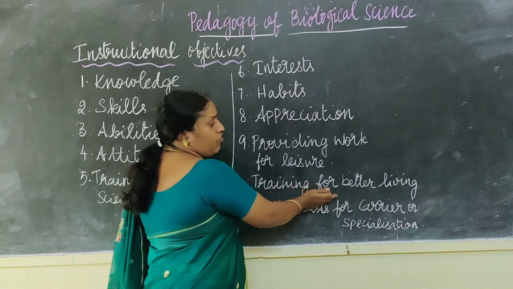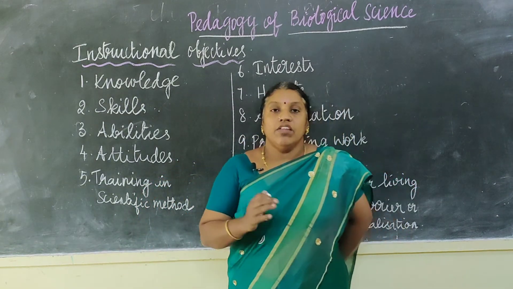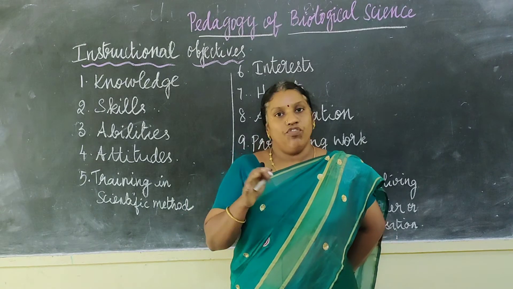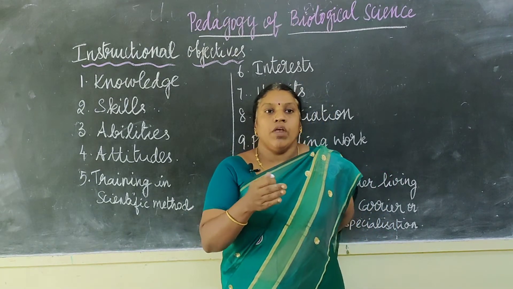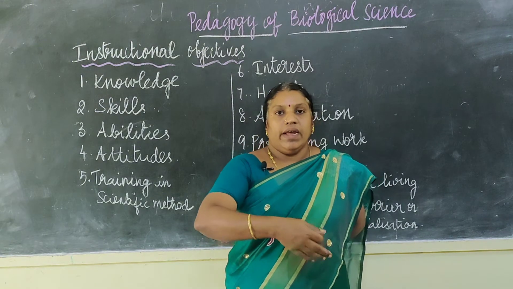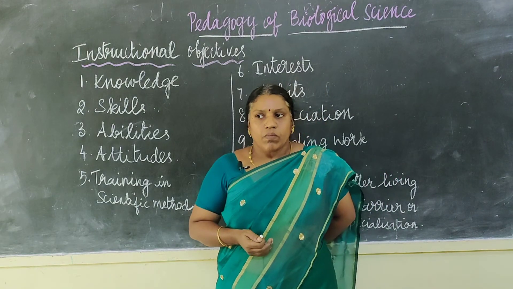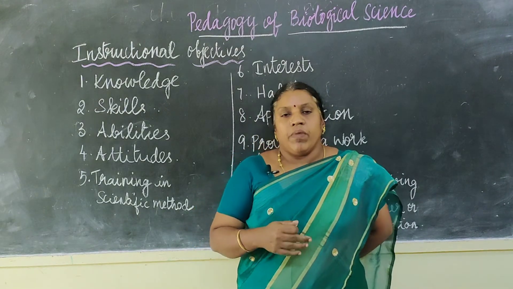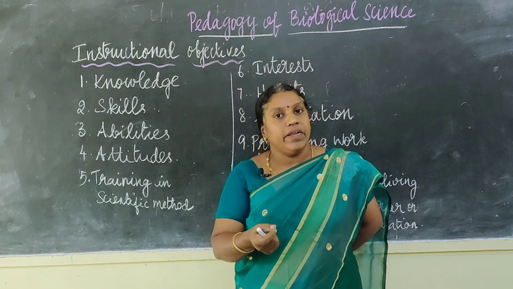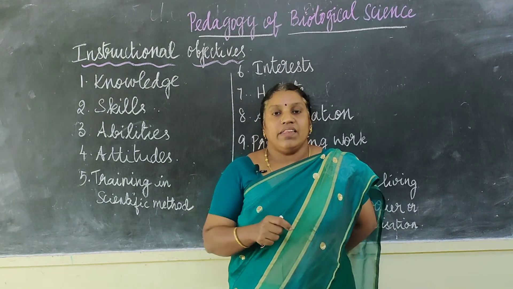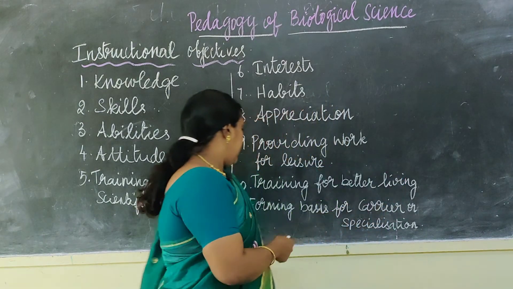Then there is helping them to train for a better living. Through science teaching, you have to make them learn so that they lead a very good and better life in the future. You have to find out the basics, guide them on the courses they can select for a better life. For example, many school children invent new things — household items using smart science technologies. That is training for better living.